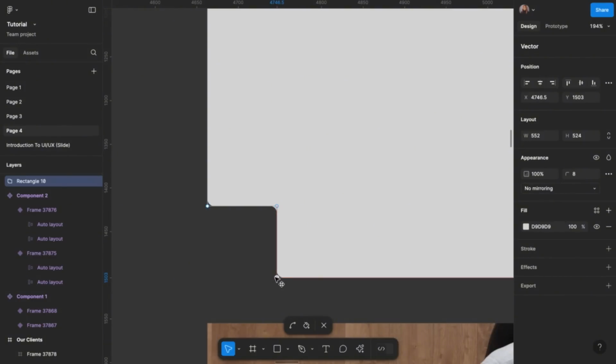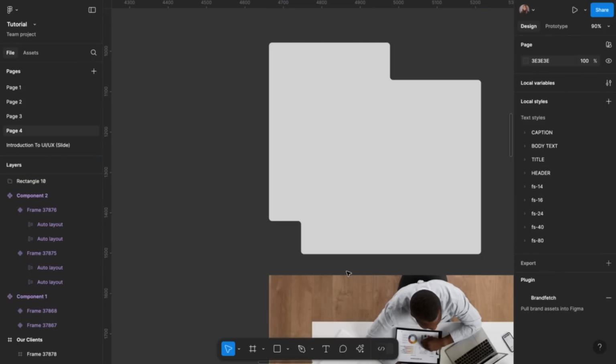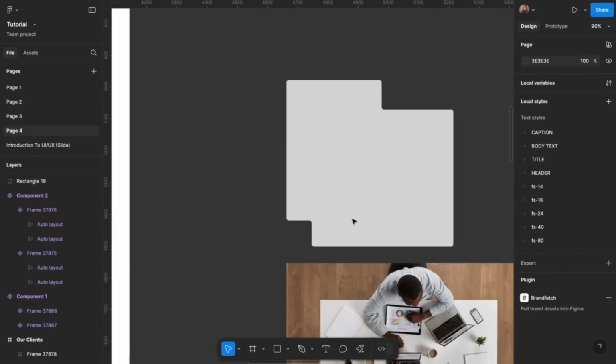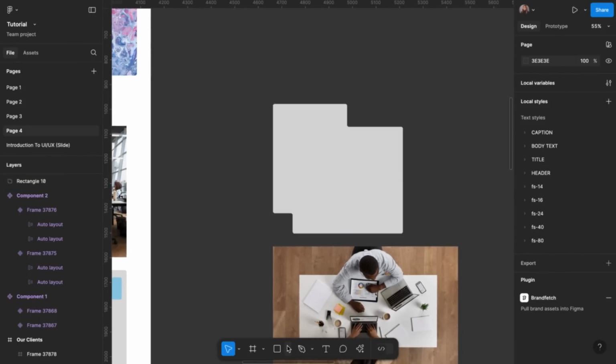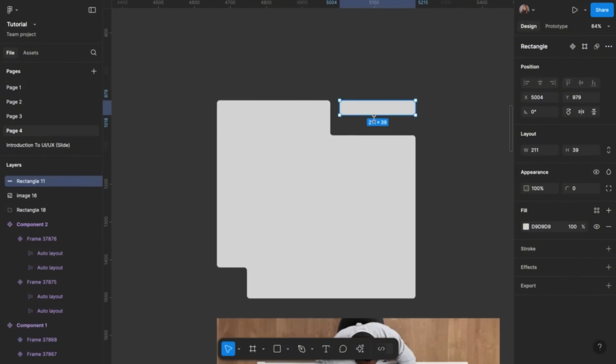All right, you can just feel free to play around with this. All right. So what next? We're going to bring another rectangle. Make sure it's on the same level with this. Then drag it down.